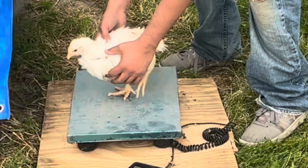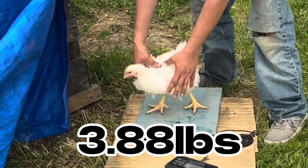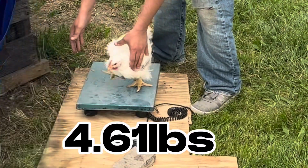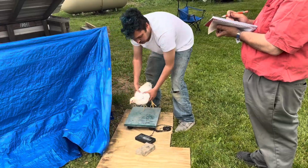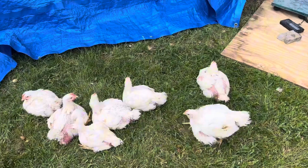This is the second bird and it's 2.51 pounds. The third bird is 3.88 pounds. This bird is 4.61 pounds. Whether I'm marking them or just setting them down, I like to put them in a separate area so I don't keep grabbing the same ones.